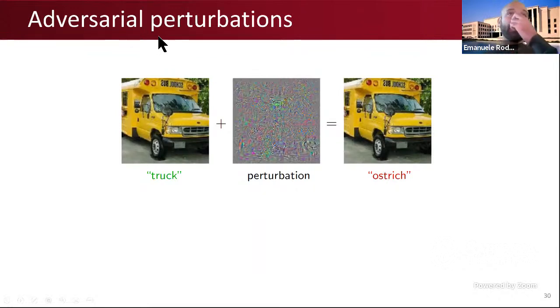So adversarial perturbations or adversarial attacks work as follows. Imagine I give you this photo, and imagine there is some machine learning based classifier that tells me correctly that this object is a truck or a school bus. Now, what people can do is to perturb the pixel colors just a tiny bit, so that you get this photo. You see, to us humans, these two are exactly the same. But the classifier now thinks that this one is an ostrich. So if this happens, then the perturbation that we applied to the pixels is called an adversarial perturbation. So it leads a classifier to be wrong.